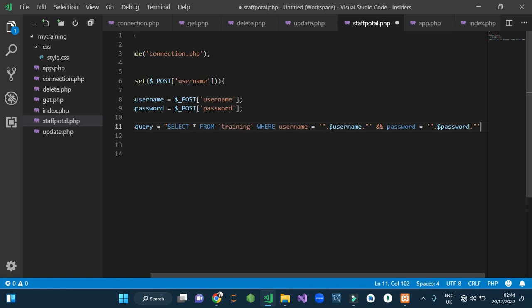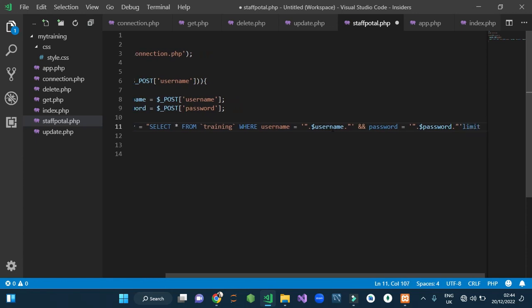Immediately after that, you call LIMIT 1, and end it with your semicolon.